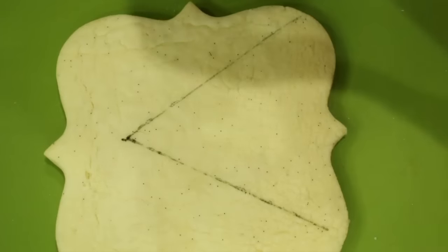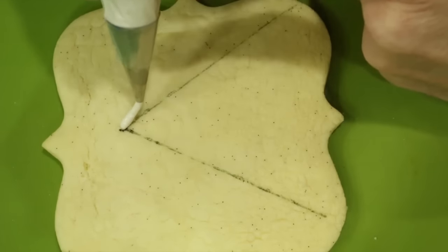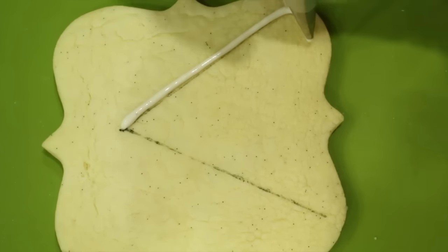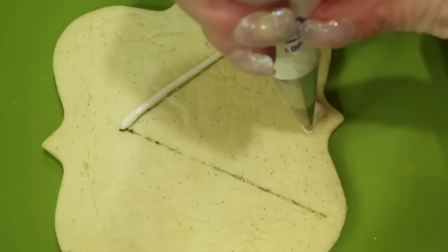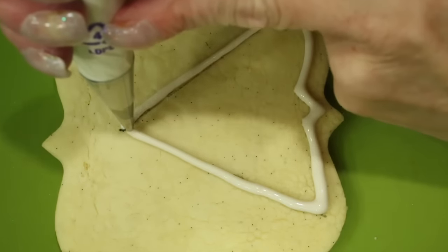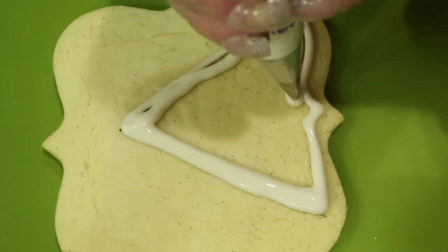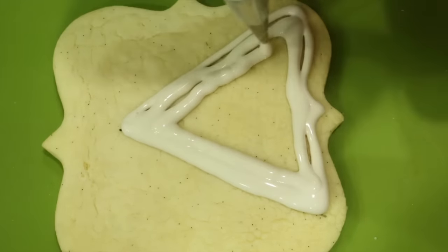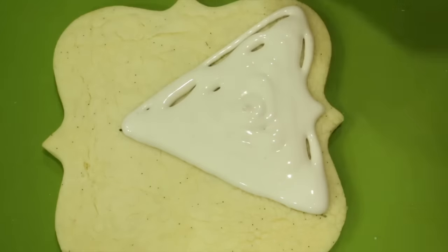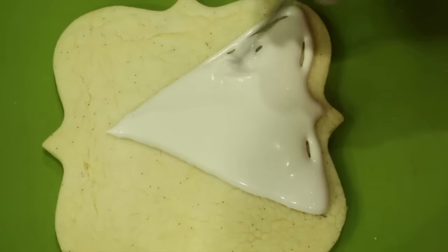You will need to start with a fancy square cookie that I have already marked off with edible marker, a number 2 piping nozzle, and cream flood consistency royal icing. Go ahead and fill in the small little triangle. Use your scribe tool to evenly distribute the royal icing.